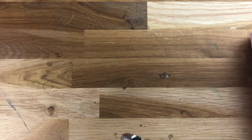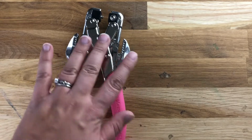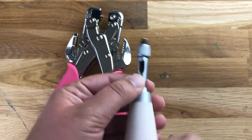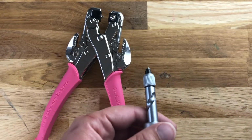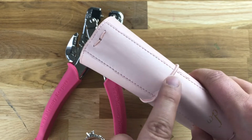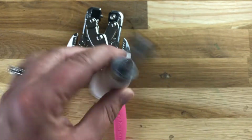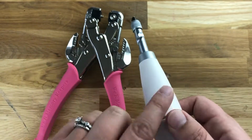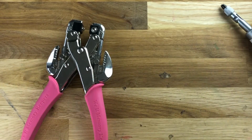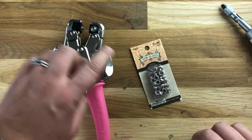As far as tools, I'm going to have my Crop-A-Dile for some hole punches, especially at the top. Then I have this Martha Stewart awl that is just amazing, and it helps me punch the little middle hole that you can't quite get to when you have it all laminated, and that holds it all together. This is probably less than $10, but I've used it a lot. And you guys know how much I love my Crop-A-Dile. If you really want to, you can use eyelets and use the eyelet puncher here.